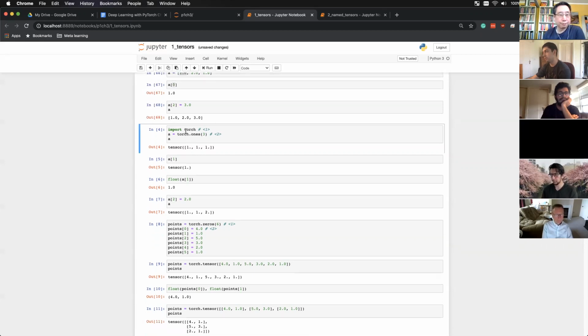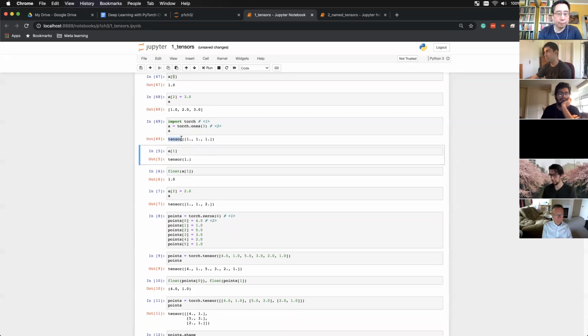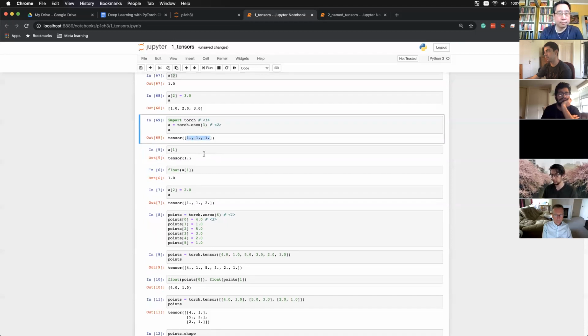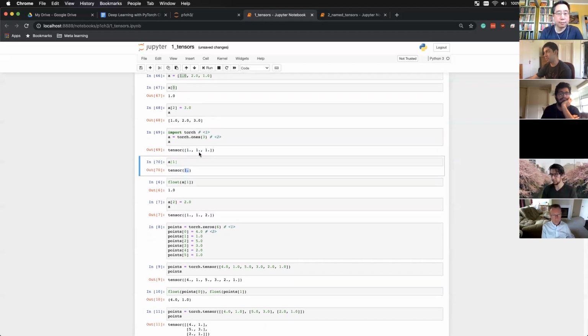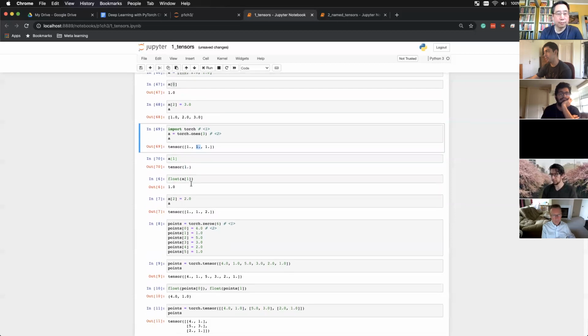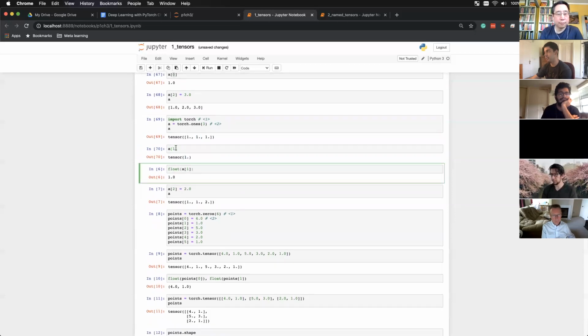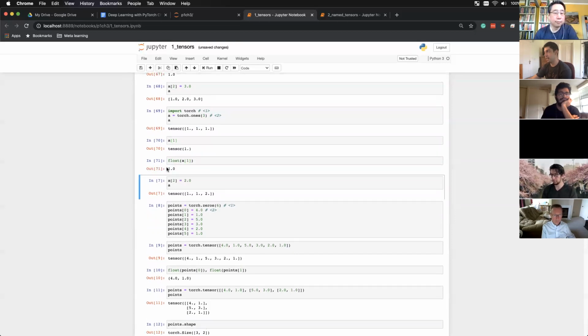And they're showing that you can do something somewhat similar in Torch. So we're importing Torch. We're making an array of just ones, of size 3. And then we can look at it and see that the type is a tensor and we've got 3 ones like we asked for. And same thing in terms of the indexing. If we want to grab the first element, then we're grabbing just the tensor that is right here, the 1. And then if we want to, we can break it out of the tensor and just cast it to be a float. And now it's just 1 instead of being a tensor 1.